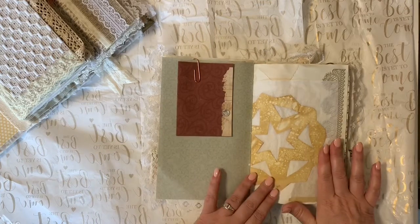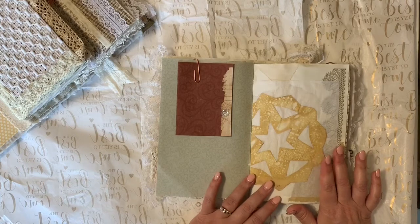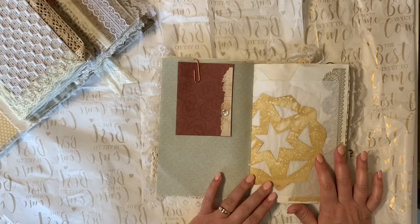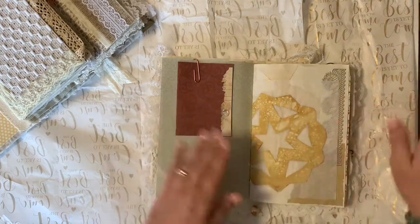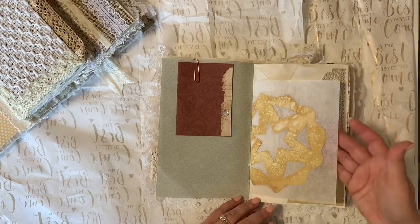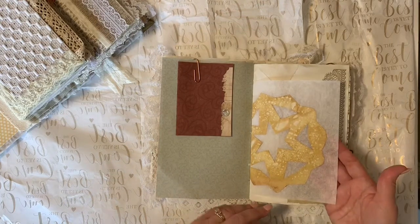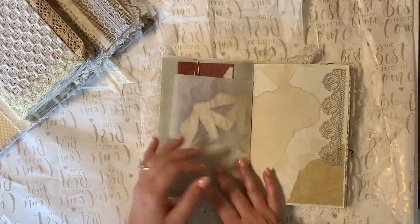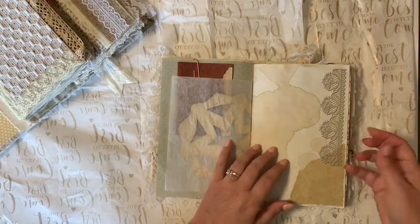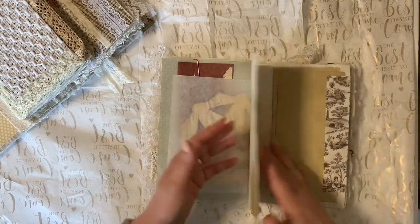My oldest grandson wanted a hand in helping me make this. So he cut out several snowflakes and we coffee dyed them, and you'll see them scattered throughout. And I think that they look really cute. As a matter of fact, my other grandkids have drawn some pictures for me to add in future journals. We'll see what happens. It's tea dye with a little lace sticker. It's not real lace, but it sure does look like it.